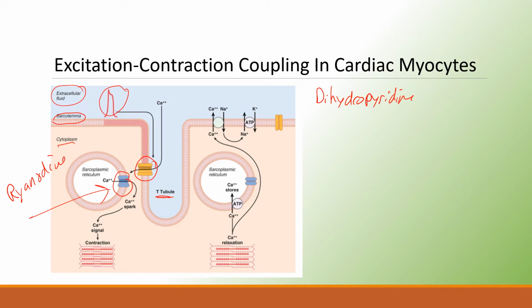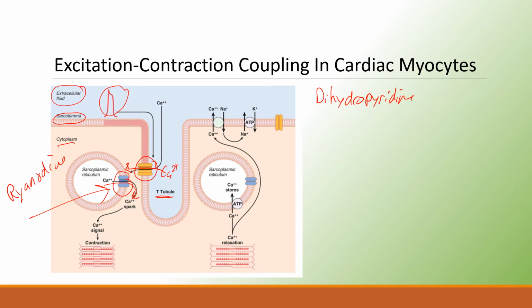So as that action potential moves into the T-tubules and activates this dihydropyridine receptor on the surface there, that's actually going to open up a channel this time. It's not mechanically linked to ryanodine. So it opens up a channel and calcium comes in. So we have calcium that's in the extracellular space here. That's going to move inside the cell. That calcium is actually going to trigger the opening of the ryanodine channel. So that's going to trigger it to open up, and it's going to cause the release of calcium. So this is what we call a calcium-induced calcium release.